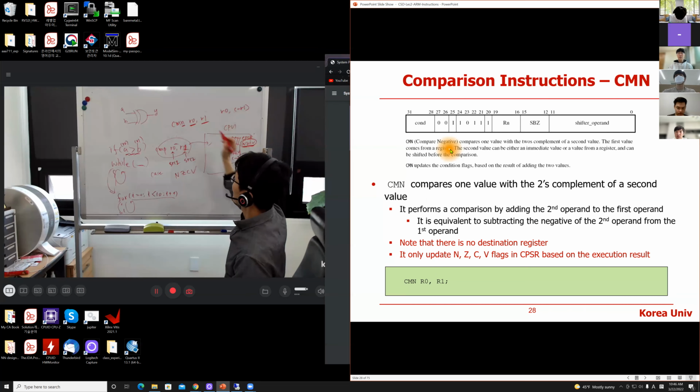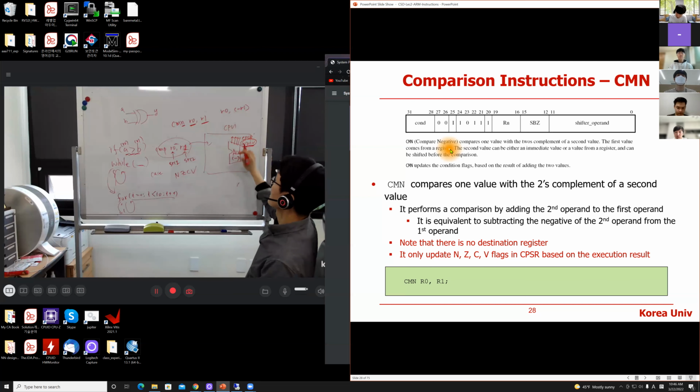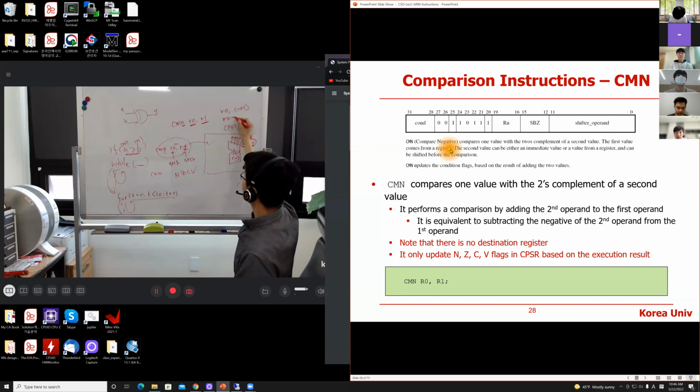Internally the CPU will do R0 minus minus R1, so the CPU will do an addition operation.